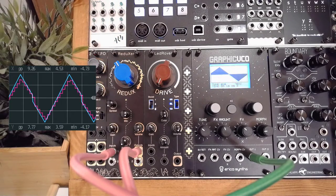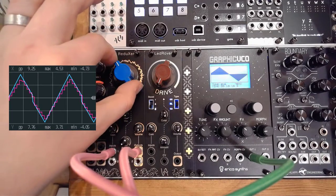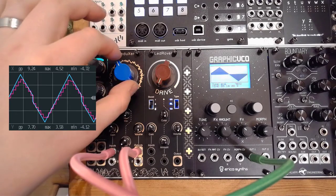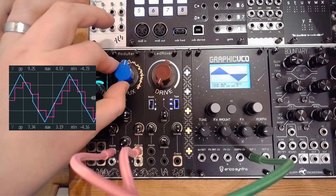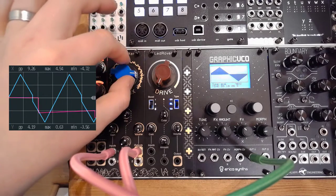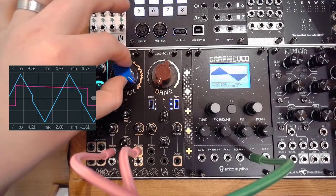So what's essentially happening is that the sampling rate within the reduxer is decreasing the more I increase the level of redux, all the way when you get into sub-audible levels.